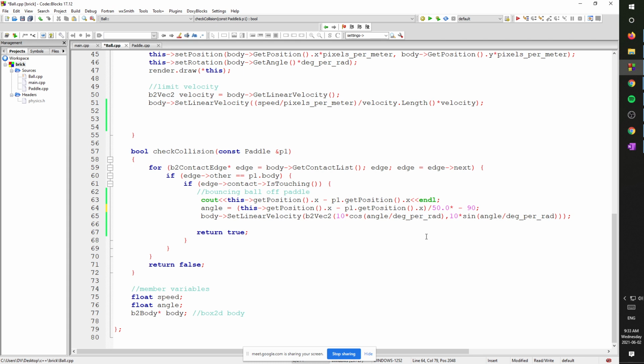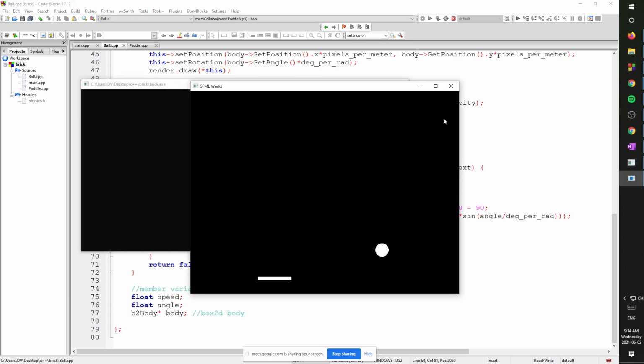So let's say I want to times it by a factor of, right now it was working fine. This should actually be paddle width, right? So if my paddle was 200 wide, then I put 200 there, and still times it by 50, or maybe I'll times it by like 70. I want it to bounce more. So I'm just coming up with a fudge factor that makes it bounce a little more sharply. Let's see if that works.